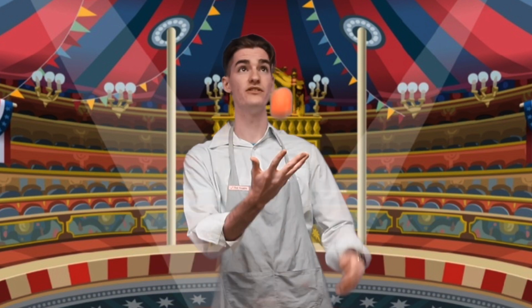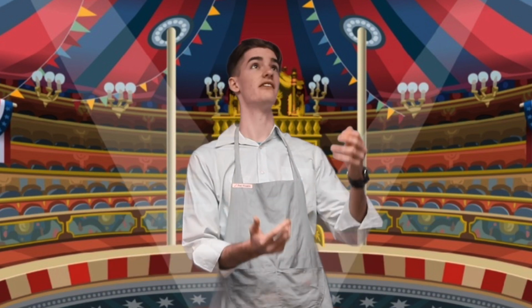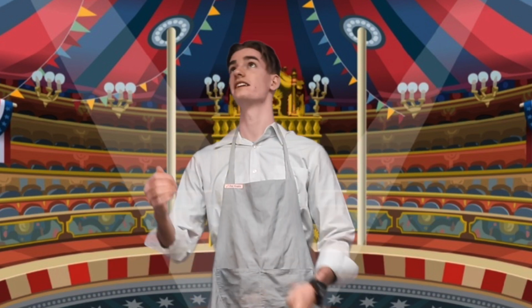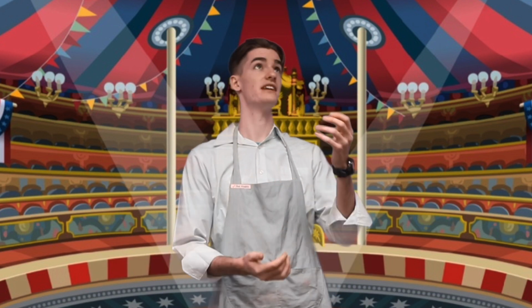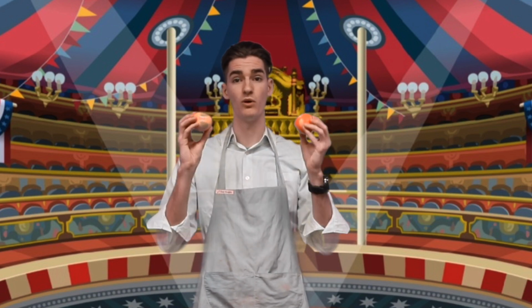You're just going to do that as many times as you like until you're very used to it, paying close attention to the ball so that you can catch it, and making sure the swing is from the outside to the center. Just like that, guys.